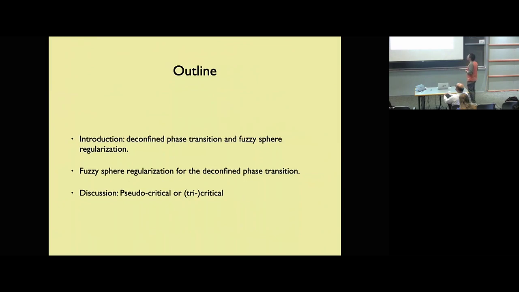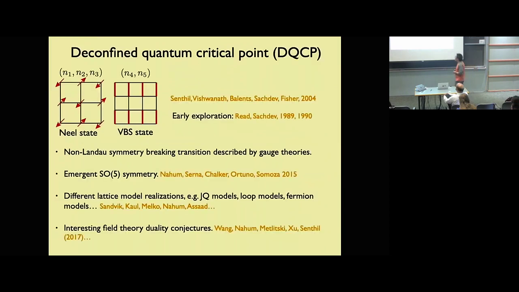Okay, so let me start with the deconfined phase transitions. As you may know, it's a theory that describes some phase transitions that are beyond the usual symmetry breaking paradigm. In particular, it's a transition between a Néel state that spontaneously breaks the spin rotations and a valence bond solid that spontaneously breaks lattice symmetry. And there is a lot of very interesting physics behind it.